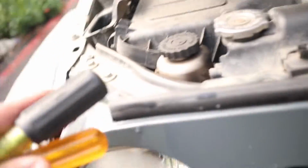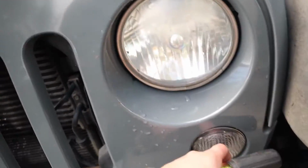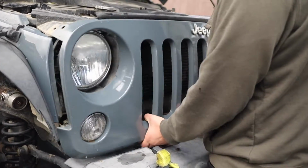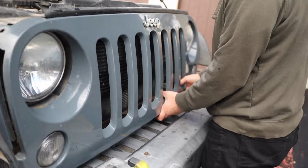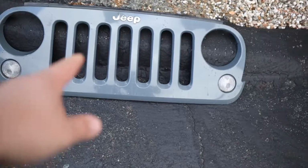Okay, so now that you have those clips on the top removed, you also have some clips down here. So you just got to be careful when you pry it so you don't crack the grill, but it should come off pretty easy. And you don't want to pull it too hard because there are wires connected. So the next step is to remove the grill and just grab it and gently pry it. It should come off pretty easy. So these are the clips, so you don't need to put that much force and they should come off pretty easy. Alright, so there it is, there's the grill.